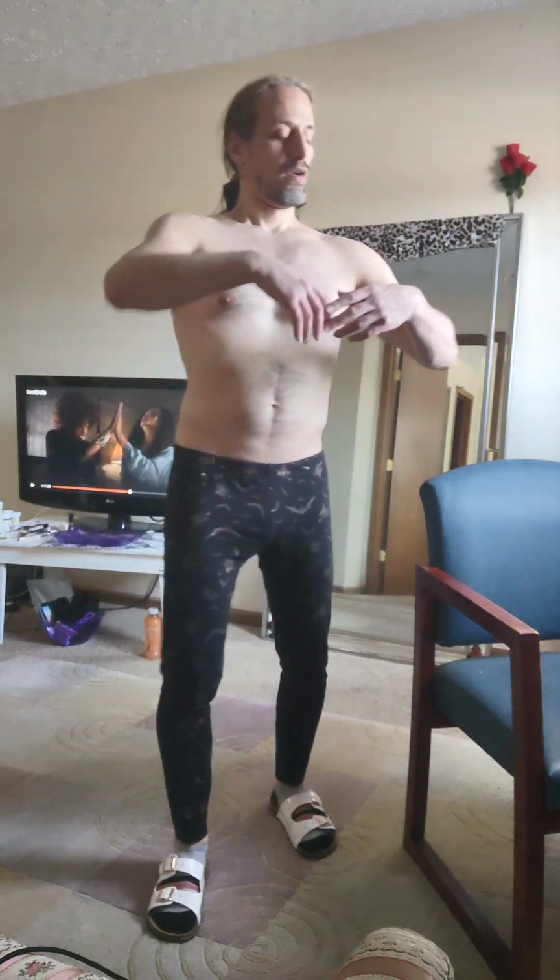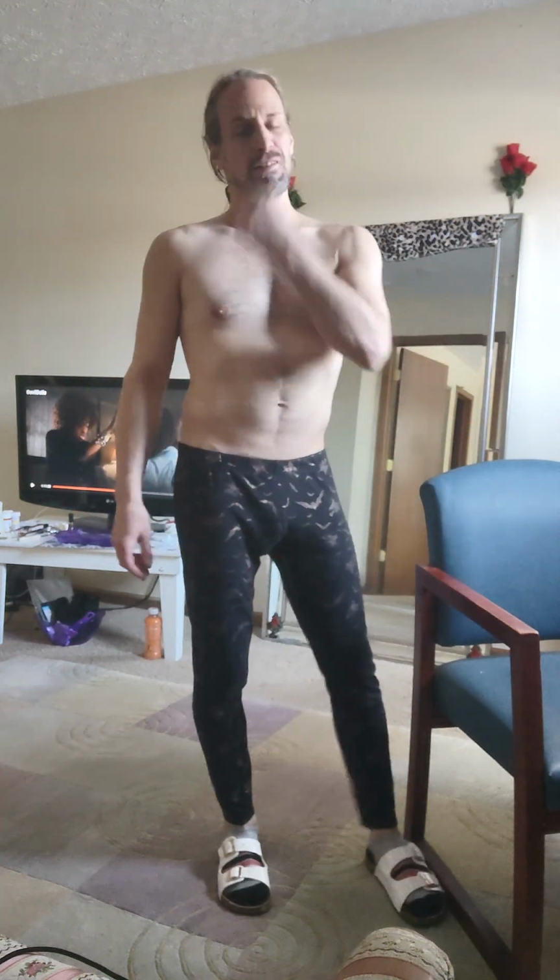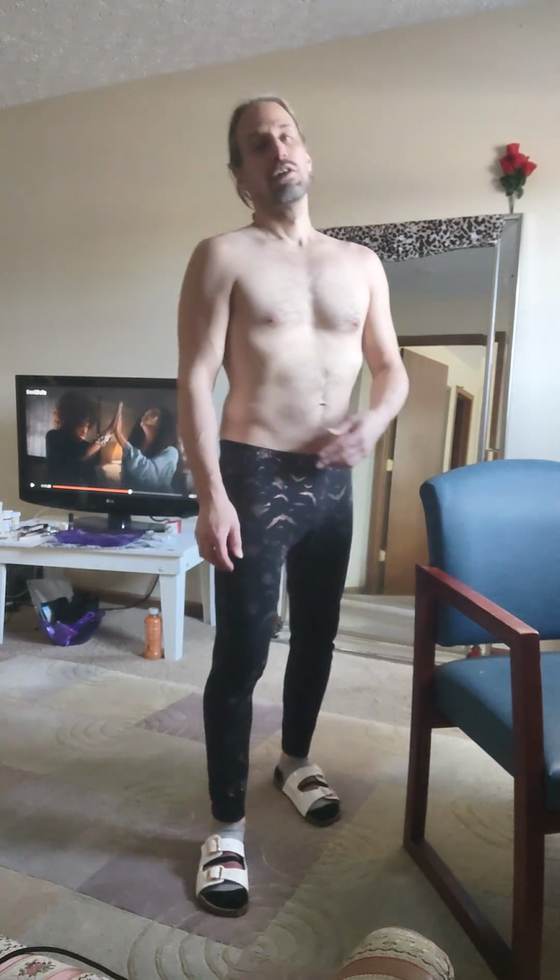So for a long time, I've worked out on my abs all the time since like the 90s. Breaks here and there maybe, but definitely focused a lot there. So I've always had this massive wall of abs. So I got the bubble gut syndrome too. And you can do your vacuums where you suck in and you train that.